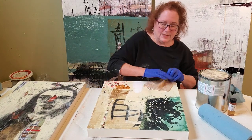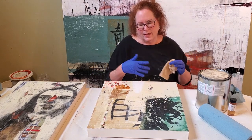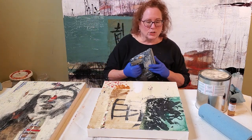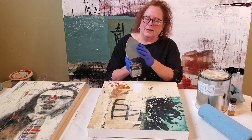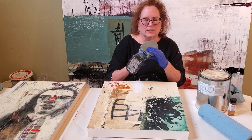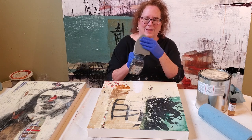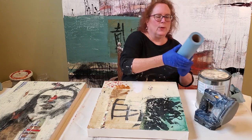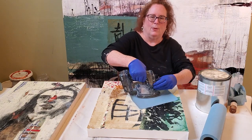That's how it's done — it's simple, and I would probably repeat the process. Now there's another little step I'm going to show you that my husband uses — he works with plaster and gets the most beautiful surfaces. This is a little palm sander with a sponge buffing pad on it. Make sure you do not do this with sandpaper — you'll ruin your surface. He doesn't put the buffing pad directly on the surface; he puts a barrier of a shop towel down and then puts the buffing pad on the shop towel.